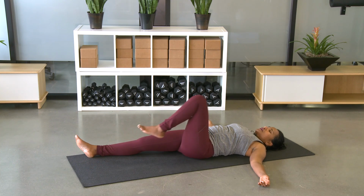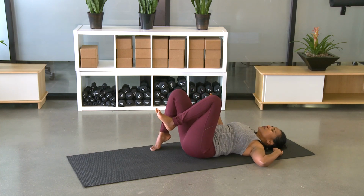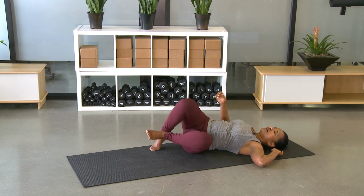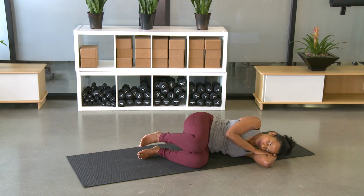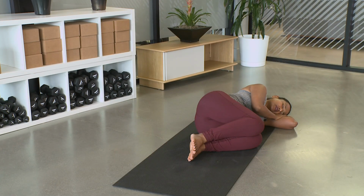Slowly draw your knees towards you and switch to your favorite side, coming into a fetal position, pausing here for just a moment. Let the energies inside the body balance out. Just take a moment.